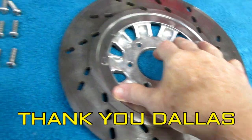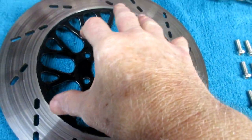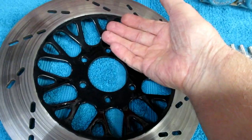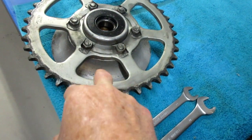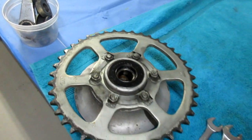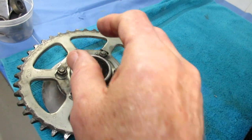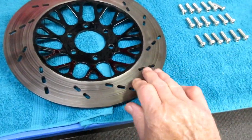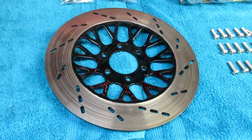This disc is a normal standard rear disc, but this one is a lot lighter - it's a spare front that we have, and I painted it years ago. So I'm going to try to take that paint off without gouging up the rim any more than I have to. My first choice would be to polish it, because against the black wheel that'll look really nice. The hub I brought in - I'm either going to take the 630 sprocket off and paint it black or polish it, or I have a day or so to figure that out. All the little hardware and spacers have to be polished and cleaned up.